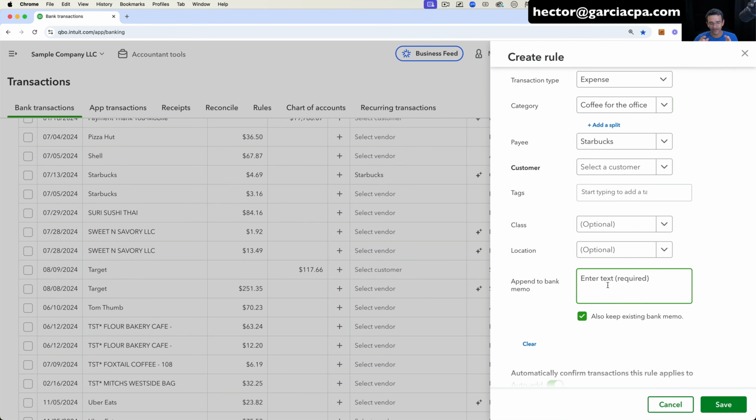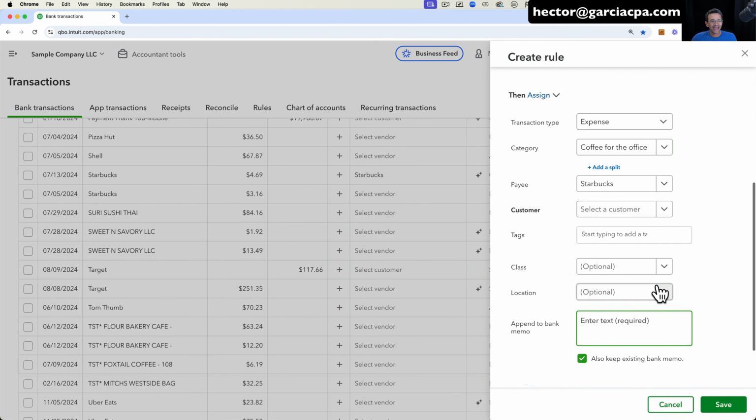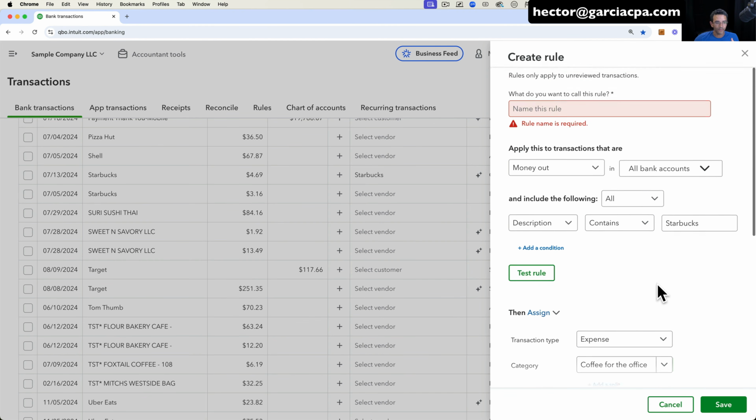So it's kind of a programming error that the people from QuickBooks didn't think about, is that when you create a rule, you don't want to override an existing memo. I mean, there might be a rule where you want to override the memo, but in this particular case, I want the original bank memo to come in and be written in there. So I usually just leave it blank and then click on also keep existing memo, and that makes sure that the existing memo comes in.